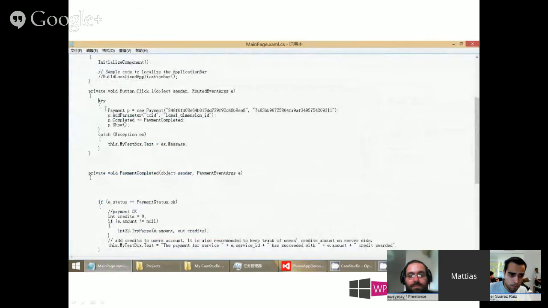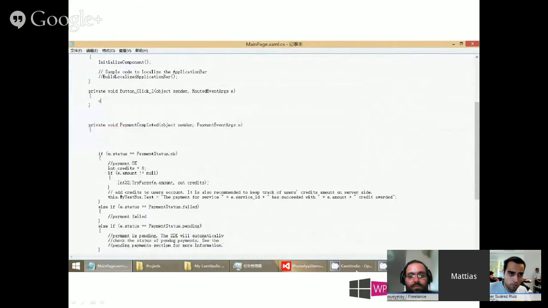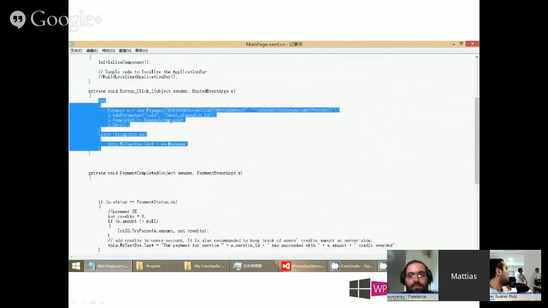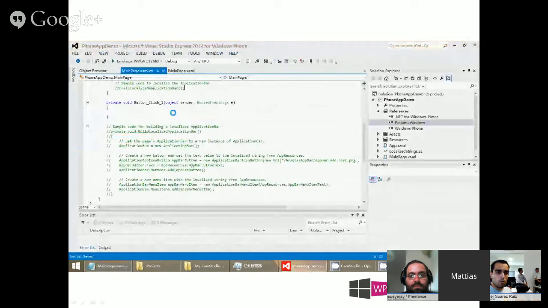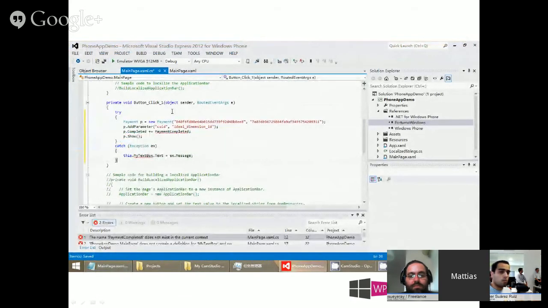Okay, so we've added Fortumo here. And here we have the code snippets for starting the payment. So what we are doing, we specify the Fortumo service ID and secret. This is the way how Fortumo knows what is the service the payment is corresponding to. And service is something you create on your Fortumo dashboard after you've created an account at Fortumo.